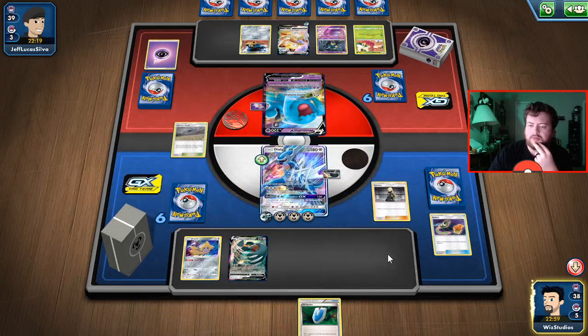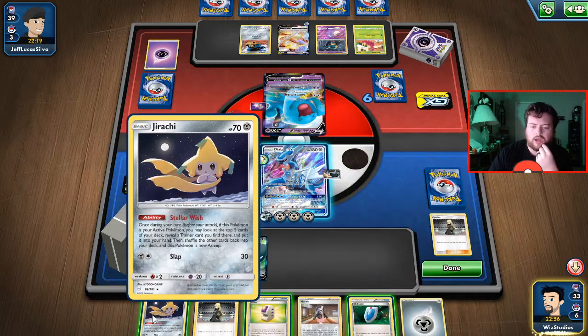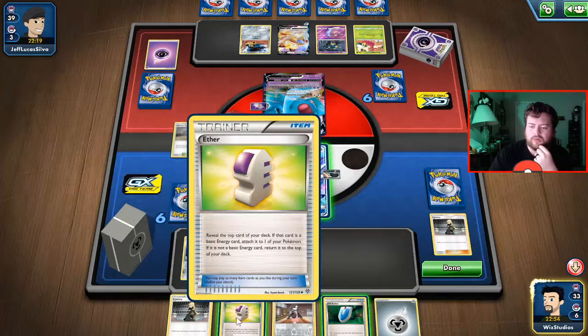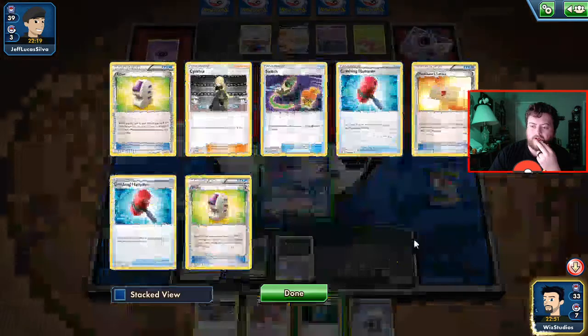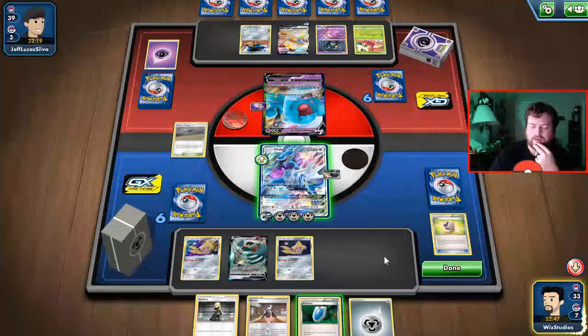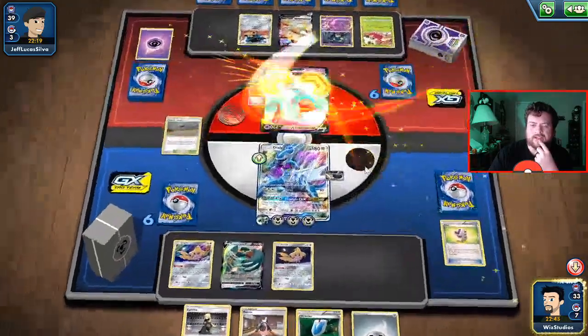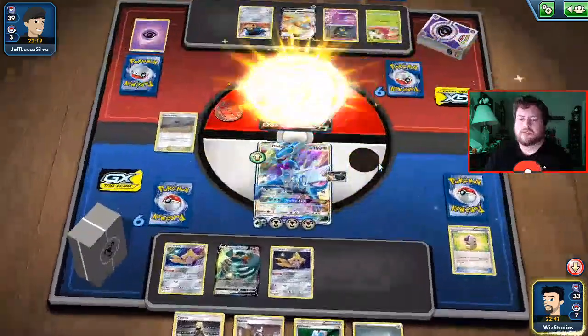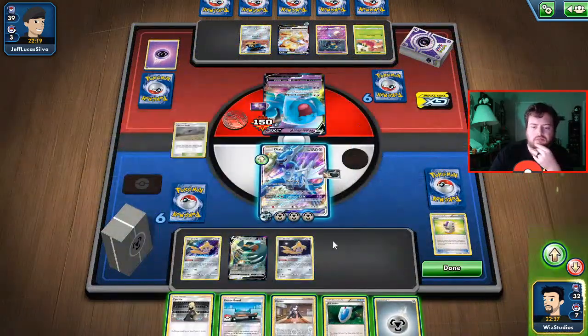Alright, your active Pokemon will go ahead and switch here. Got ourselves another Jirachi as well as our other Ether. Escape Board, that's our top card. What do we have in here right now? Cynthia is the only thing we would Versus Seeker back, so I'm going to hold on to my Versus Seeker for right now. Let's go ahead and Timeless GX. 150 damage to Wobbuffet. Oh, look, it's our turn.